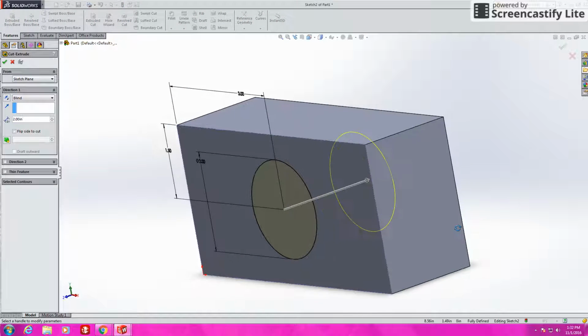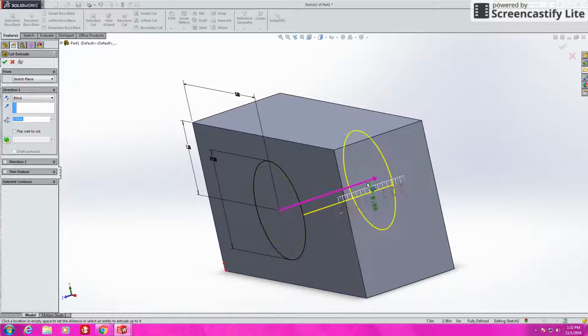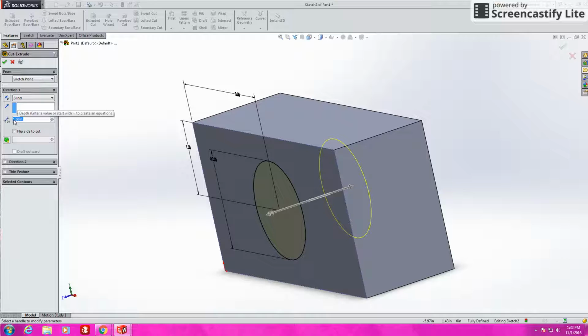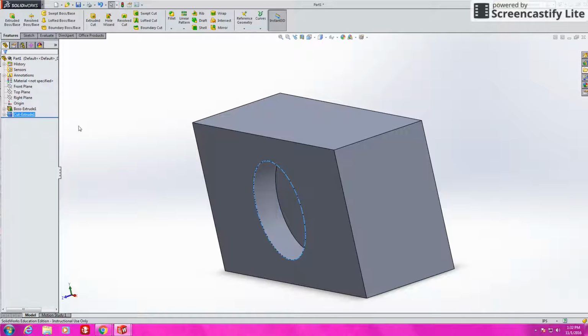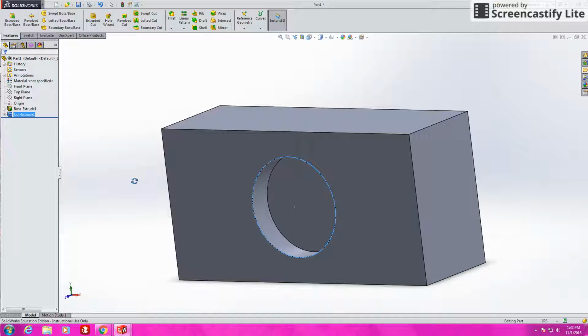When you click on the Extrude Cut, you can see that it shows that circle is going all the way through, and you can take it back to whatever depth you want just by dragging on this. I like to type it in. That way I know it's precise. Over here along the left-hand side, you see that's highlighted, and I'm going to go back 0.5 for a depth. And I click OK. So now there's a hole cut back, 2 inch diameter at 0.5 depth.